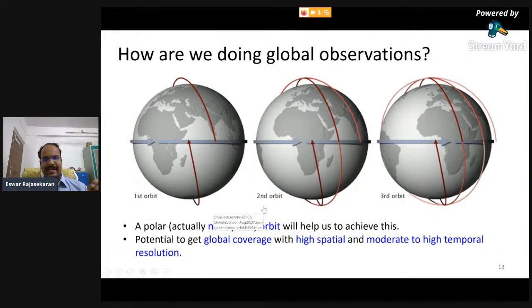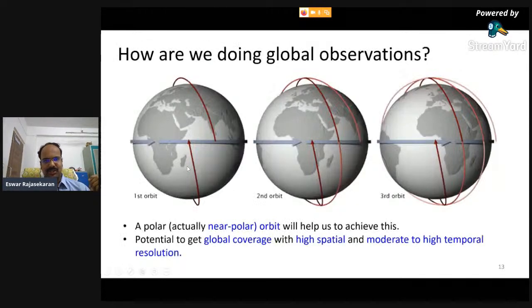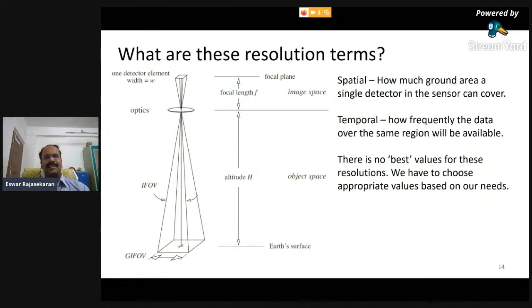Okay, in this slide and the previous slide, I mentioned a few terms: spatial resolution, temporal resolution, and so on. So what exactly are spatial resolution and temporal resolution? A sensor in a satellite is very similar to a camera that you have. Even your camera has tiny sensors within it, with many detector elements. Whatever picture you take, the energy from the outside world comes into the camera and gets recorded inside the detector element. The same thing applies to a satellite. A satellite has many small detectors, and it carries the detectors at a certain height from the ground.